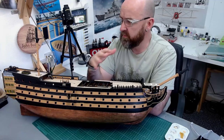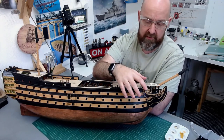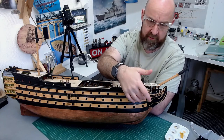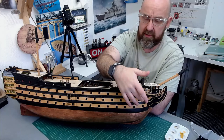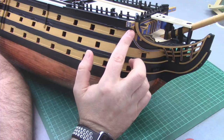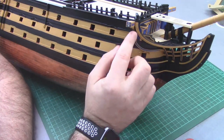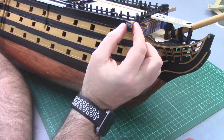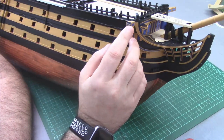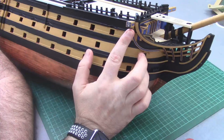Pretty much since I last touched it around three months ago, the only thing I've actually done is finish off this cat head. I've just finished that off today, and I'll put this decorative scroll in — let me get a bit closer and we'll talk through what I did on this section.